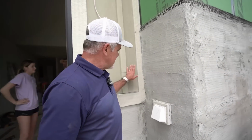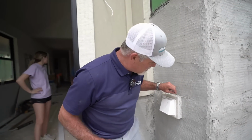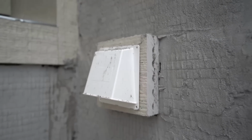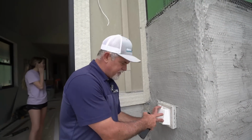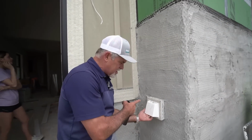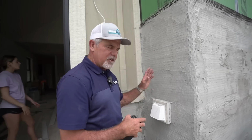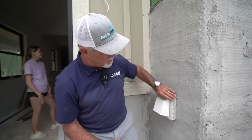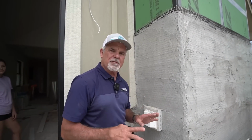So here's some stuff planning ahead when you're putting stone versus siding. The stone is about 1.5 to 2 inches thick. So I had Eugenio come in and double up this James Hardie trim board. He took these trim boards, it's a little bigger, and he cut two of them to get the depth out because this is the back of the fireplace. This is the vent for the fireplace because it's wood burning. You have to have air coming in to allow the fireplace to draw. So when you see this big box, it's sticking out, looks funny, but once the stone goes on, it's gonna be flush. Those are little details that are important to make the house look finished in the end.